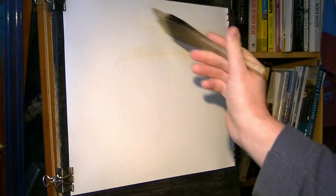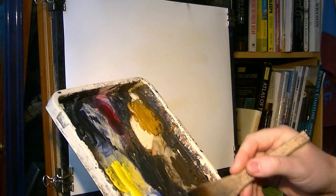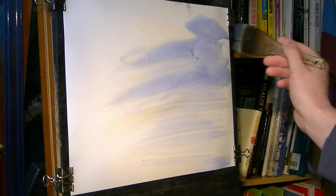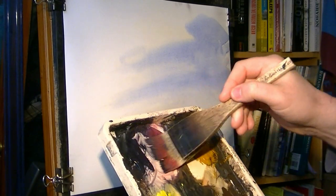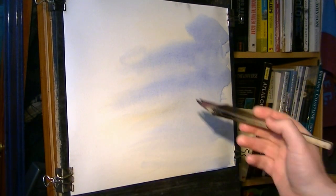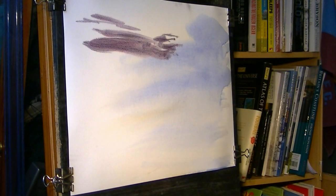I'm going to take a bit of raw sienna just as a sort of background colour really. A bit of ultramarine. Some of that in there. Clean the brush. Put a little bit of cloud in. Let's go alizarin crimson, Payne's grey. Not too much water because there's already water on the paper. That's a bit strong, really, isn't it? Doesn't matter. That'll do for that, I think.